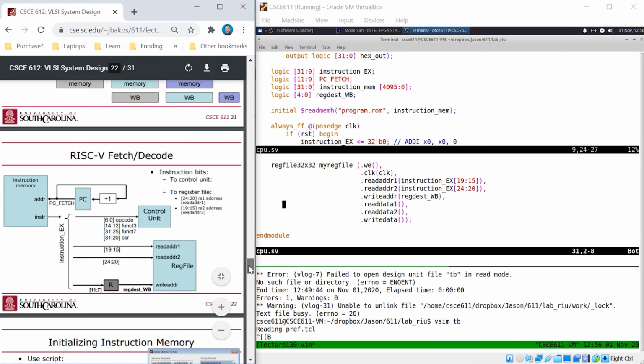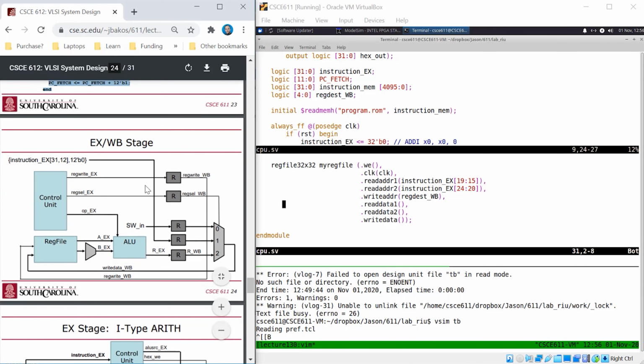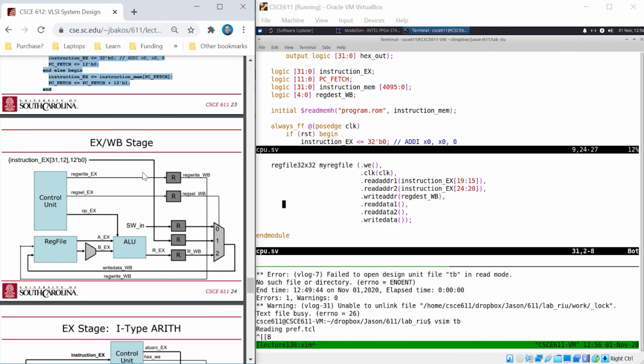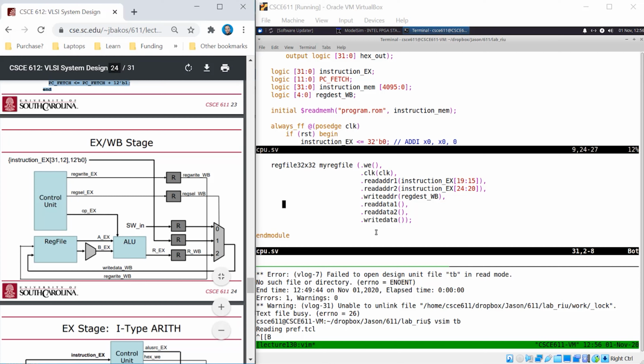Let's skip down here and see what we have to do next. Now we have to keep working on our ExWB stage, and for this we're going to need our ALU.